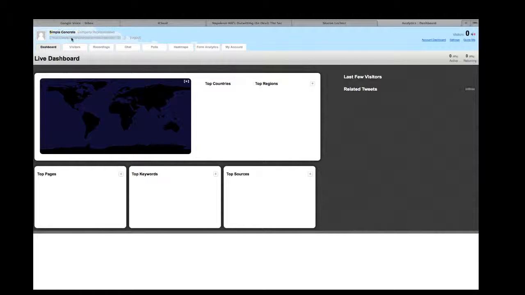It'll have the name of your company up top and these several tabs. So the first tab shows who's on your site in real time. If somebody's on your site right now, then it will show a little dot. If there's lots of people, it'll show lots of little dots. Right now, it's about 9:40 in the morning my time. There's nobody on your site.